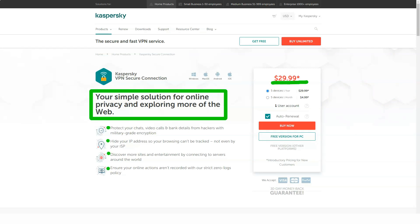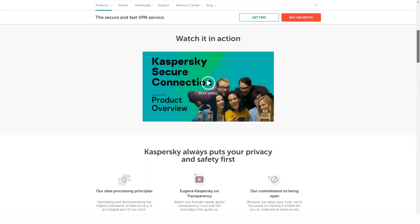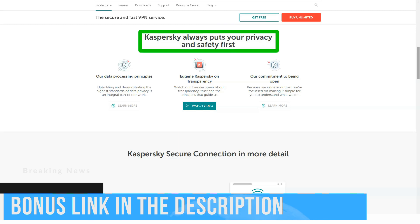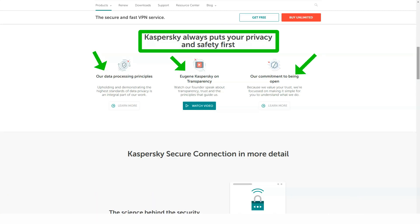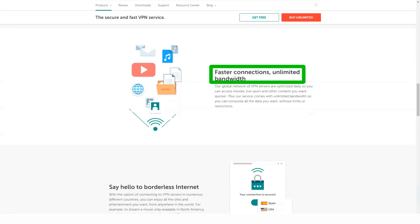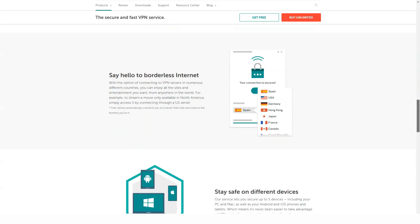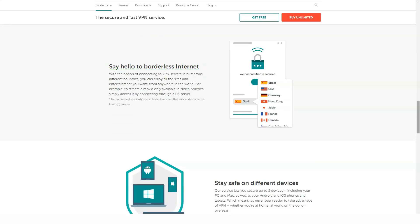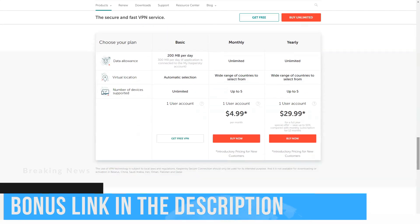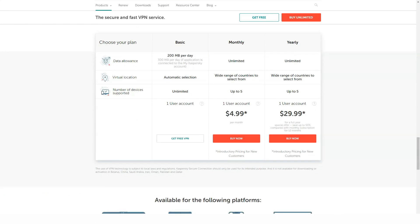Installation of Kaspersky Total Security takes just under seven minutes. The initial installer asks for your name, email address, and preferred language, and whether Kaspersky can send you promotional emails or collect information about your computer. Due to California's new data privacy law, residents must agree to different terms of service from other US residents. Total Security then downloads the 215-megabyte main installer and configures the complete program, at which point you will need to pay or enter a promotional code and create a Kaspersky Security Network account.